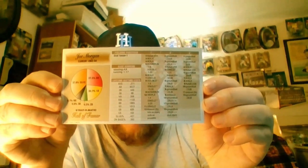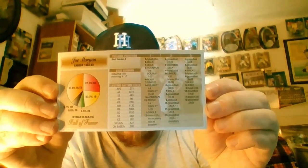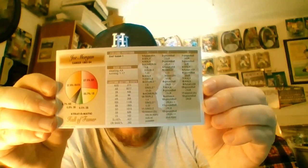So we're going to take a look at team number two. I got team number two's lineup made. In fact, you're going to look at team number two and think maybe team number two is going to be the one that wins. Leading off for team number two, you've got Joe Morgan, little Joe Morgan. There he is. He's going to be the leadoff batter, second base.